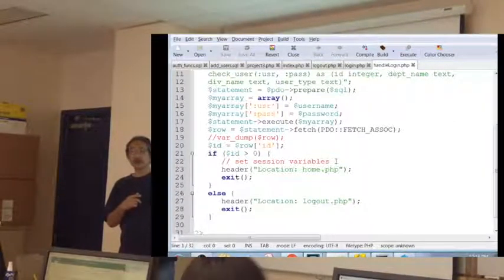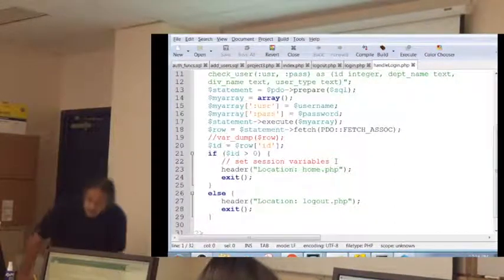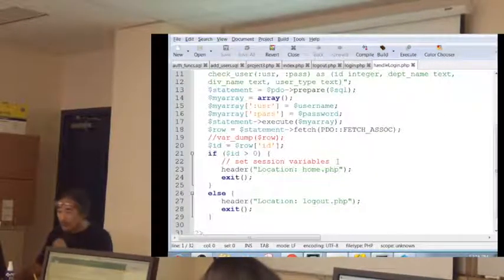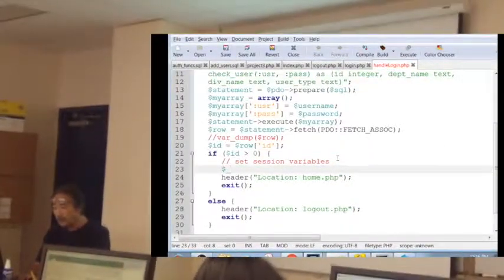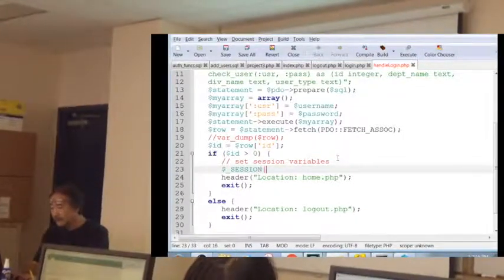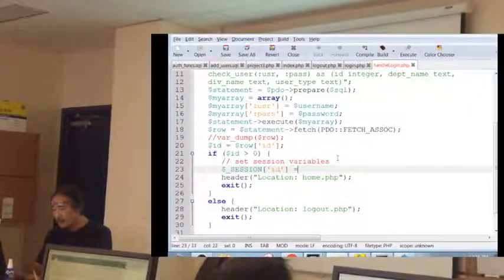So the idea is we have to do this. $_SESSION, all capital letters like this. The ID would be this ID.